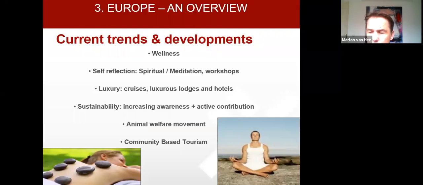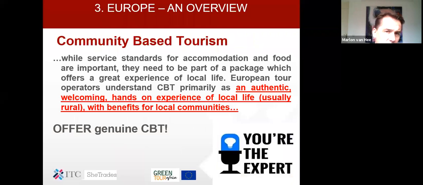Community-based tourism is also a growing segment in the European market, but what you have to do, because having the chance to work in different countries, I noticed that there's a lot of different interpretation when we talk about community-based tourism. For example, a couple of years ago when I was in Central Asia, I noticed that over there, the inbound tour operators, so businesses like you, thought that community-based tourism was about offering a luxury homestay to Europeans where they can have good food.